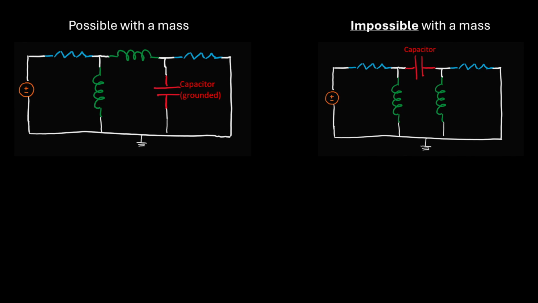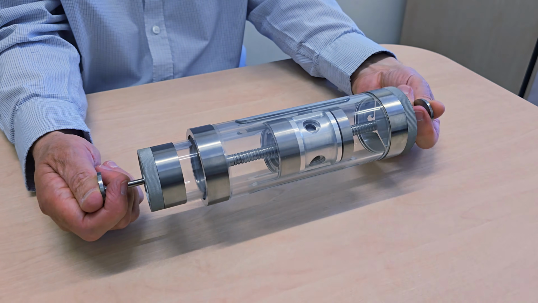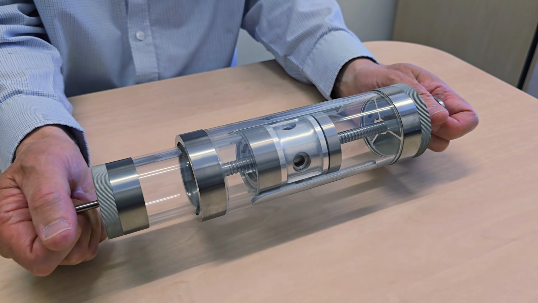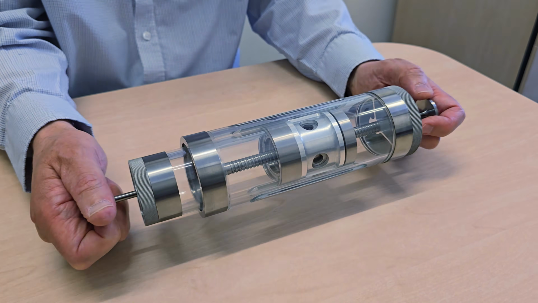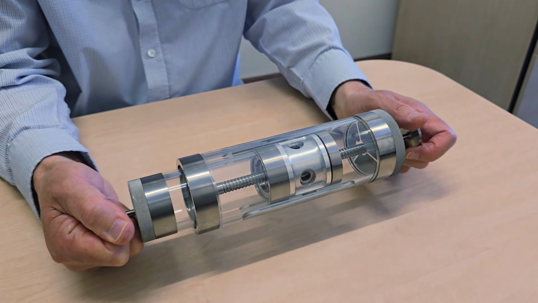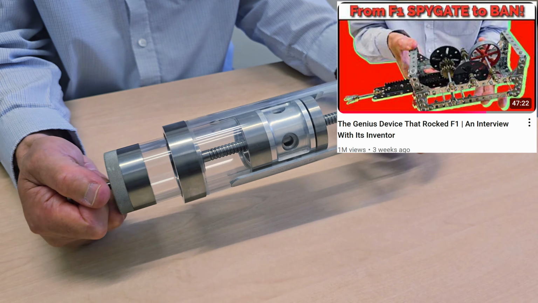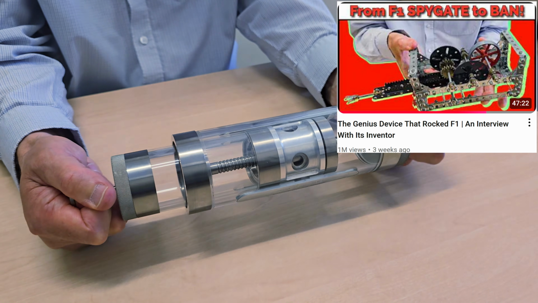That meant that the design space was incomplete. Without the missing element, it was impossible to build certain suspension systems, no matter how many springs and dampers you had. This is why the perfect suspension system, one tailored exactly to your Bode plot, was physically impossible to realize. There was a gap between the maths and the engineering. Professor Smith eventually found a solution. He invented a new mechanical element, the inerter, specifically to complete the design space, exactly like a spoon completes the set of 3 basic cutlery together with forks and knives. The story of how he came up with the invention, including how the inerter impacted Formula 1, is covered in detail in my original video.